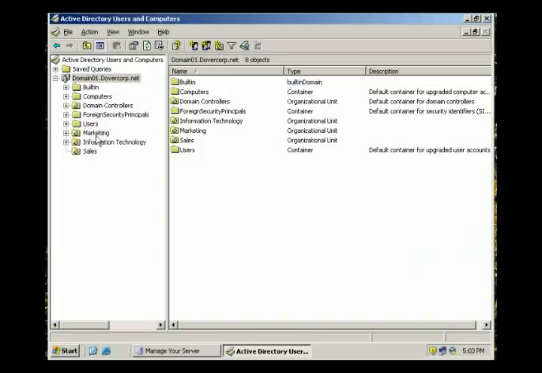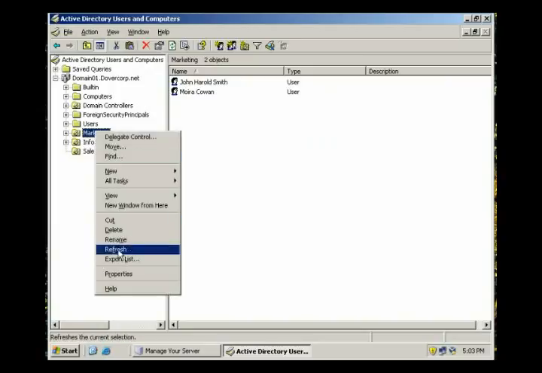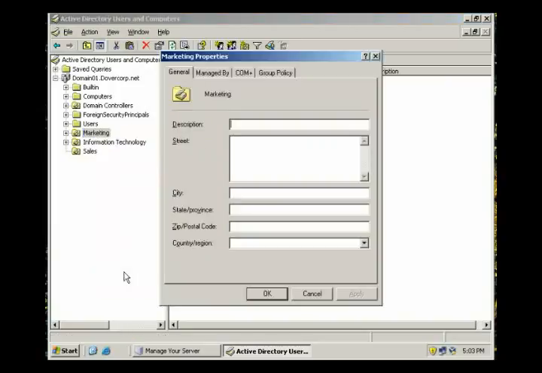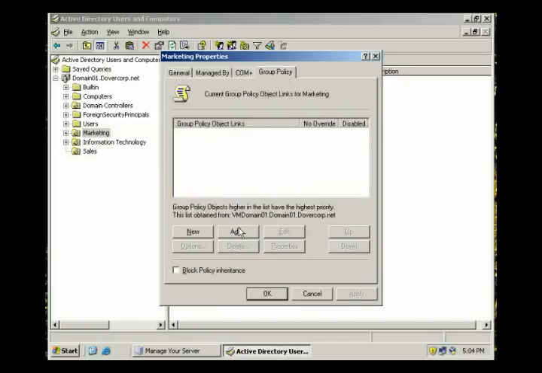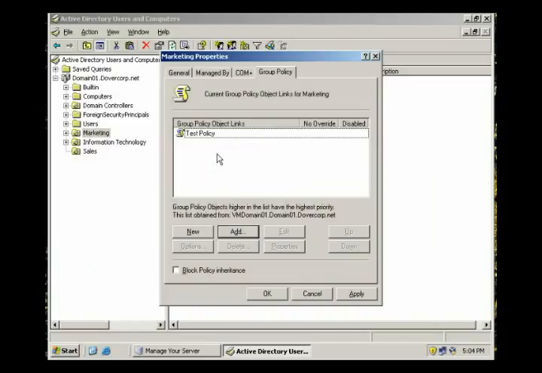So we want to go into our Active Directory users and computers, and for this activity, we want to go to policies on the marketing OU that we created previously, hit the group policy tab, and we notice we have nothing, so we want to add a predefined policy, which in this case would be test policy. We say OK, so it's pretty much that easy. Or we can start from a new domain template, which is what this is going to be, and we want to call it marketing policy.